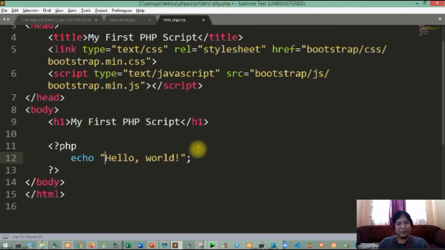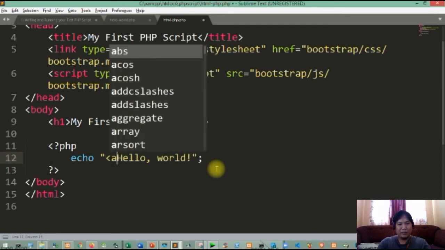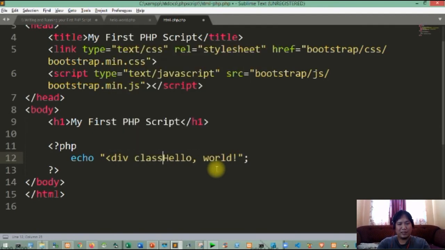Tignan natin. Okay, so ibig sabihin, if we're going to make an alert here, so ang gawin mo lang, syempre gagamitin mo yung div tapos class. So take note, once na gumamit ka ng echo at double quote yung ginamit mo na dito sa labas, definitely yung nasa loob mismo ng mga value ng attributes, kapag gumamit ka na ng double quote sa labas, okay, ang susunod na sa loob ay mga single quote na lang siya.